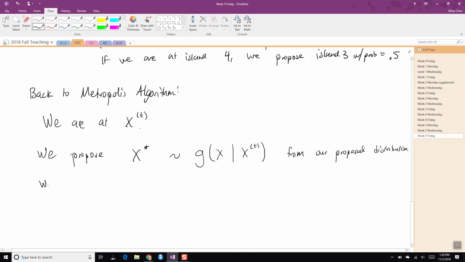And then we calculate the probability of moving, which is going to be equal to the probability of the proposed value, P of x star, divided by P of our current value.